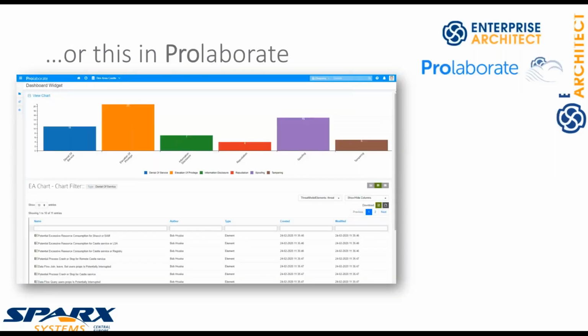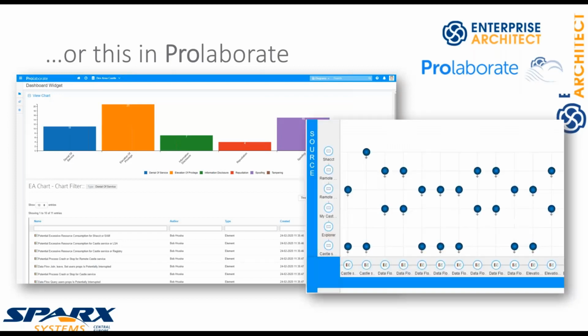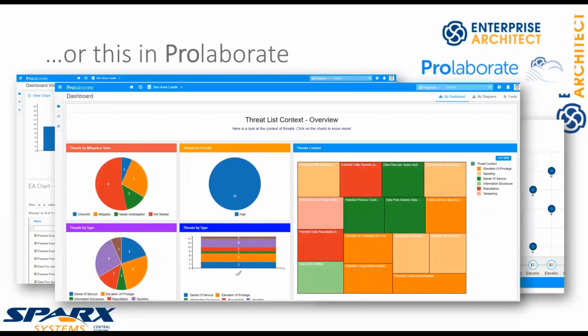Well, or do you feel like doing powerful model-driven reporting in a web environment? Spark's Collaborate is the way to go, because it allows users to create a tailored set of views that reduce complexity and focus attention and increase the accessibility of model information for the non-modeling community, who are more concerned with consuming the models rather than creating the models.